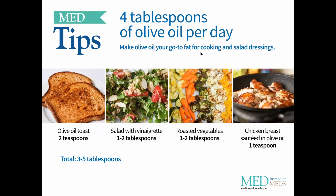So I see that we have various recipes from the Meds. Chicken breast is maybe not one of the recipes, but that's just a simple sauteed method there on the right. Now the olive oil toast, not even really a recipe, but I like it. I remember getting introduced to that about 2.5 years ago, and I've been rocking with it ever since. Especially when you get a great extra virgin. Don't let somebody find out that you like to cook, and they might surprise you with a bottle of extra virgin olive oil from one of the oil shops.